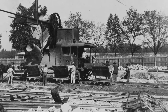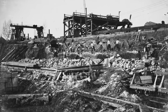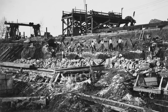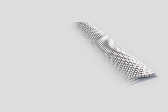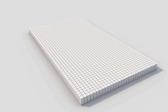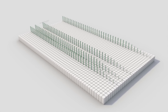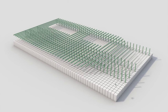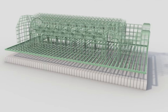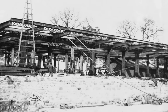The first phase of the work began in April 1898, at the same time as the tunnel. Of the 30,000 cubic meters of stone from the former palace, 10,000 was reused to build blocks of masonry 5 meters below the ground floor at future platform level. These blocks provide a powerful bedrock for 200 metal pillars, which themselves support 41 rows of transverse beams. This network of metal beams forms a powerful floor upon which the entire framework of the station can rest.